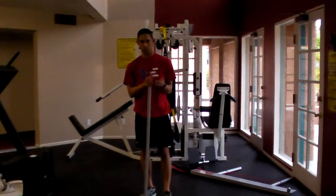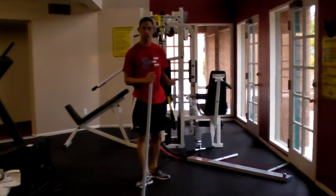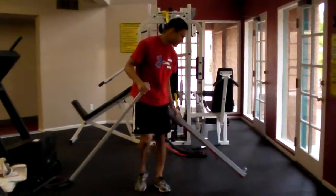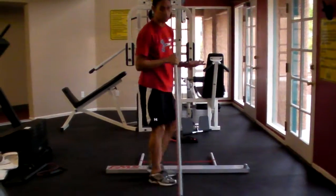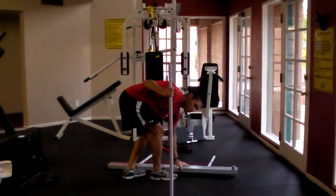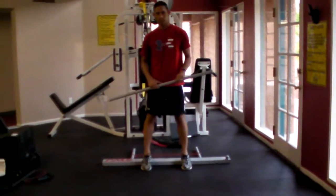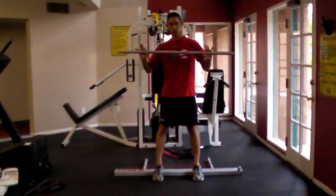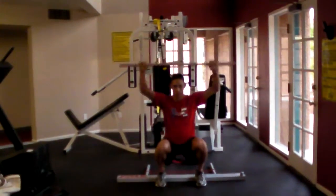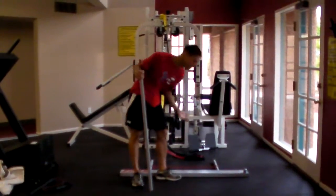From there, if we see some dysfunctions in the basic pattern, we have a couple of directions we can go. First thing we can do is elevate the heels. It's particularly helpful for someone who's having some difficulty keeping the heels on the ground. We just want to see if raising the heels can improve the function of the deep squat. Again, you just go up here and then straight down. It's easier for a lot of people, especially when there's a lower body limitation.